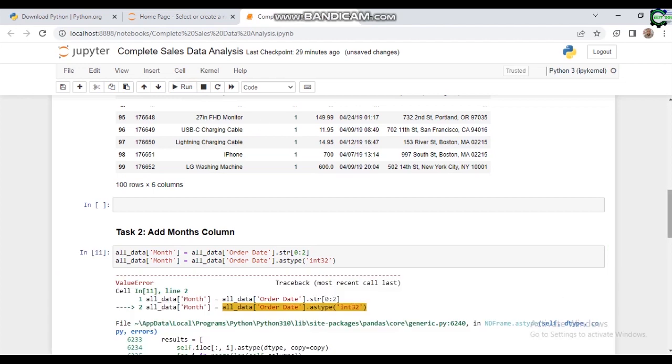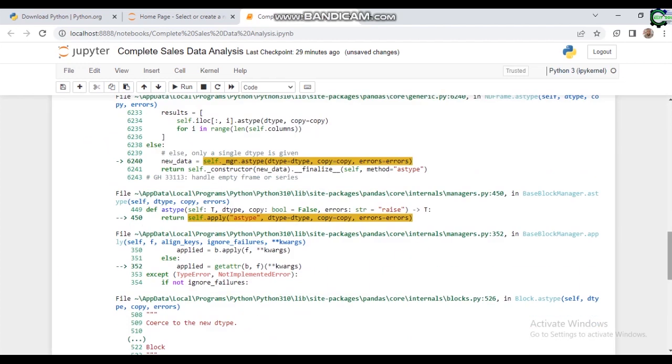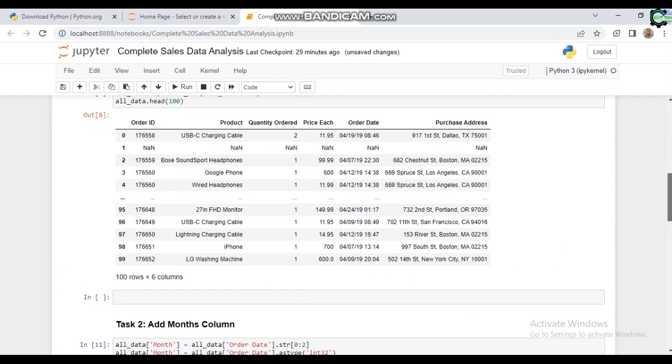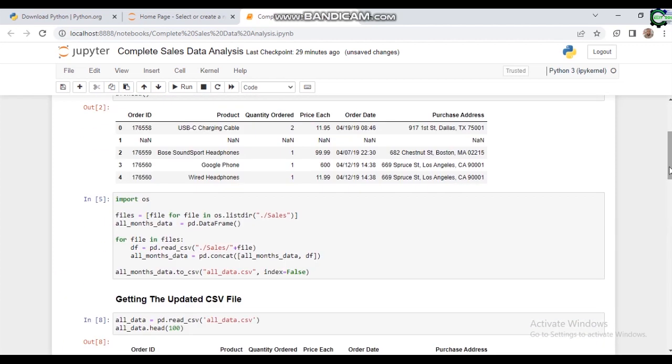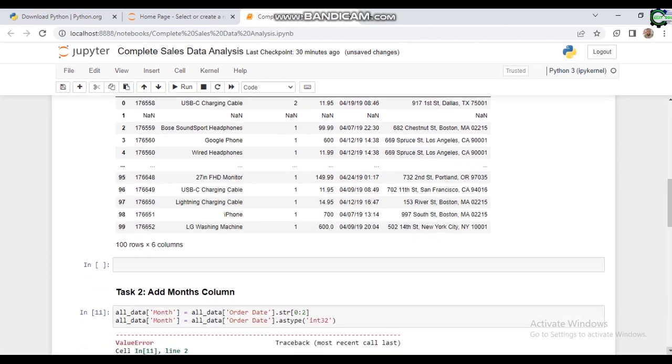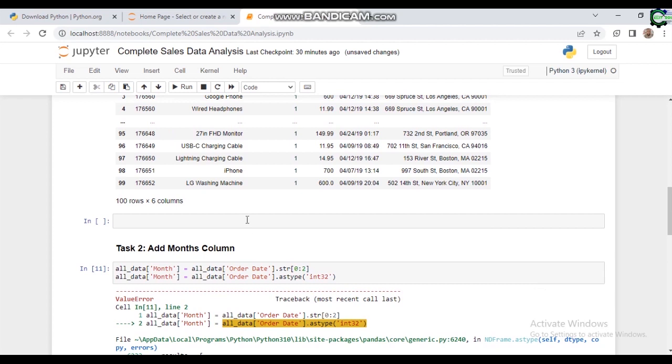So what's the error so far? Invalid literal for int with base 10. All right, that means it's telling us we cannot convert this literally to an integer with base 10. I think the reason for this is because we have some field in this file that is non-valuable, there is non-valuable information.